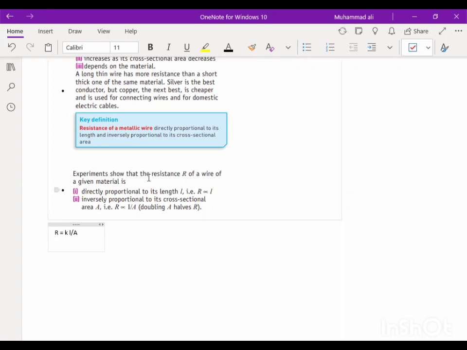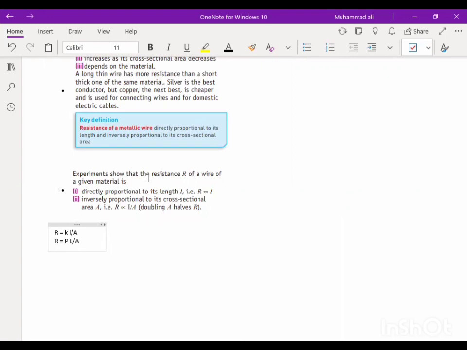Now, because I was already talking about a constant here, we know that resistance of a conductor depends on the type of material it's made up of. That's one of the things it is dependent on. So the constant here is resistivity, and I just told you what is resistivity. So the formula altogether is going to be something like this.